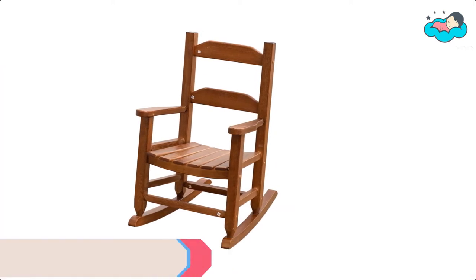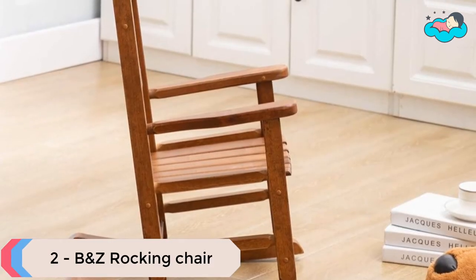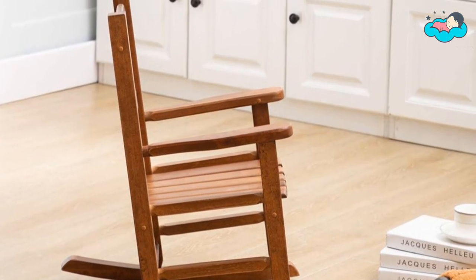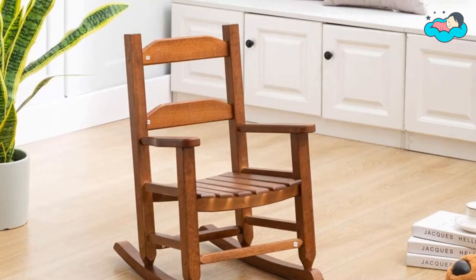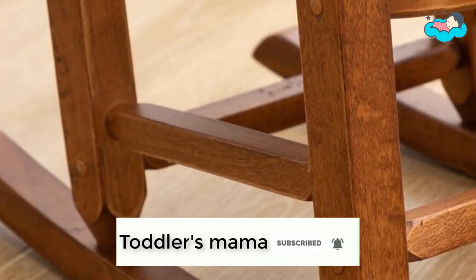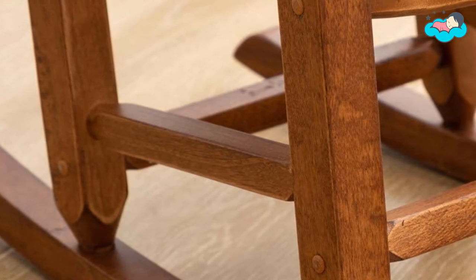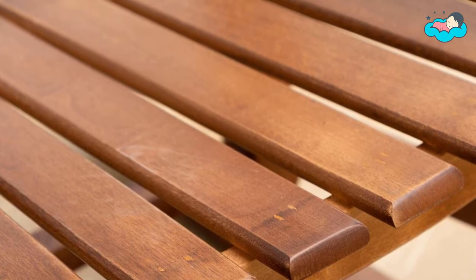At number 2 we have B&C Rocking Chair. This classic toddler's porch rocking chair is made from high quality sturdy solid hardwood. The rocker is easy and quick to assemble and rocks well. This is a simple and safe solid hardwood porch rocker for your kids — a classic gift that every child will grow to love. It is good for both indoor and outdoor use, and comes in 5 color options.